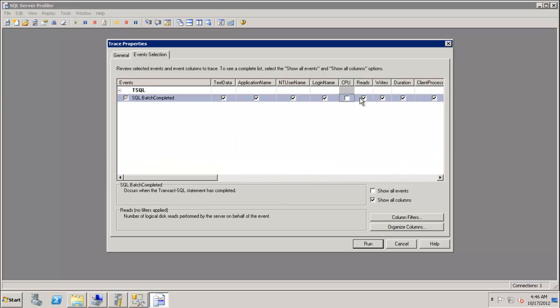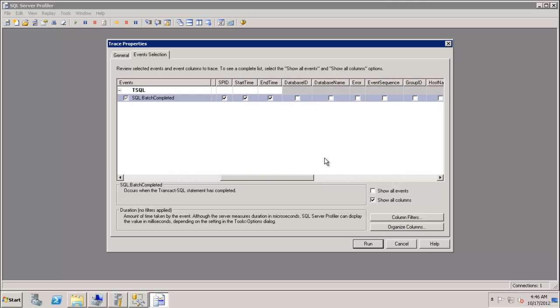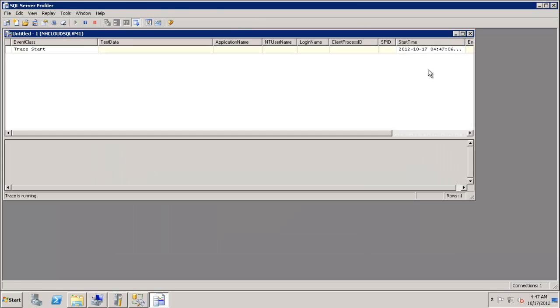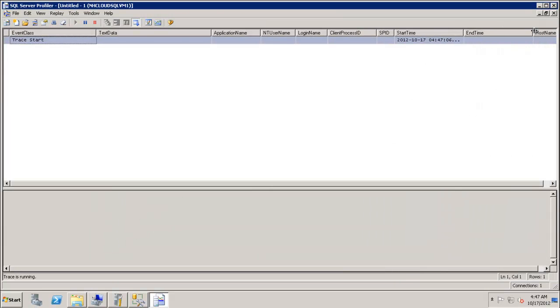Let's remove the CPU, read, write, duration. Let's have the host name selected here. Alright, let's move the host name over to this side.